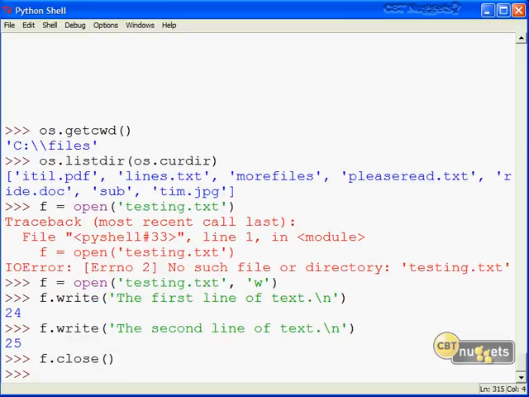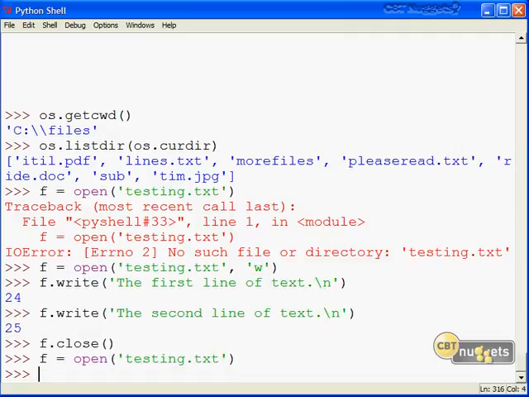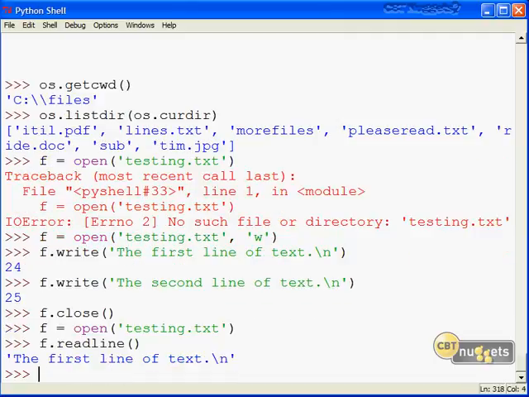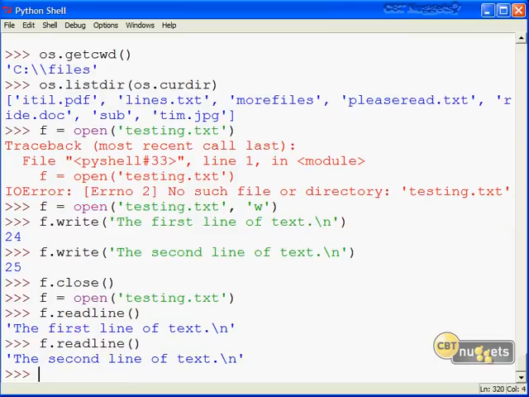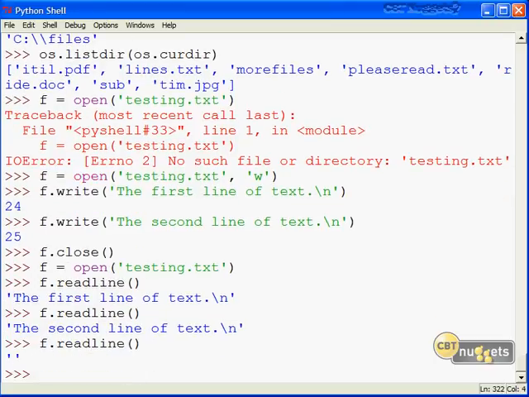We've closed the file handle, and if we want to open it, I'm going to reuse the f name here. And because I'm going to read this time, note that I'm not adding any other parameter. I could, if I wanted to, do this, but it's just extra characters. No need to do that. If I do an f.readline, we get our first line of text back. If we do a second readline, we get our second line. If we do a third readline, we get our end of file or empty quote.